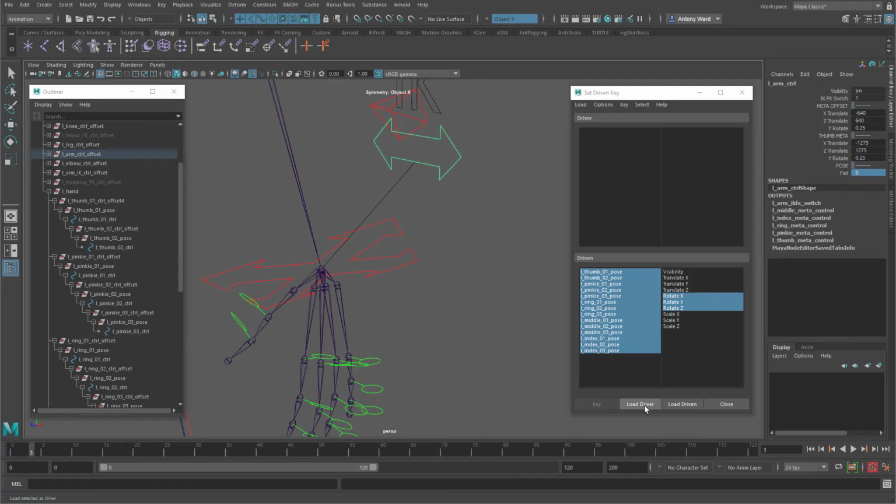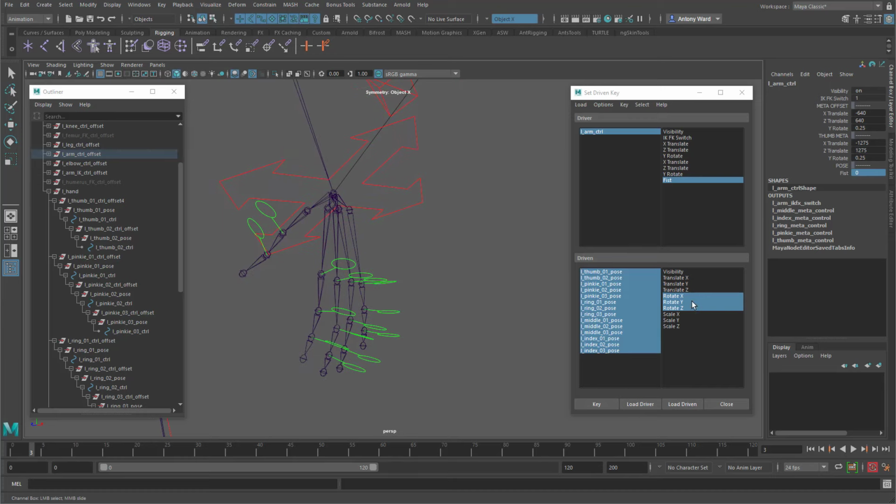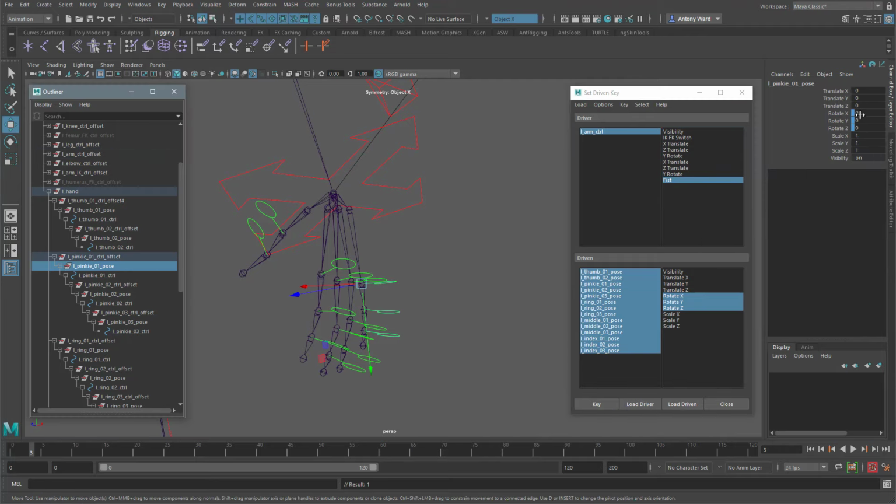Now click the load driver in the set driven key window and select the fist attribute. So we know that when the fist attribute is 0, we want the hand to be relaxed as it is now. So let's store this pose by clicking key. As you can see, the pose group's rotation attributes are now tagged as having keys.